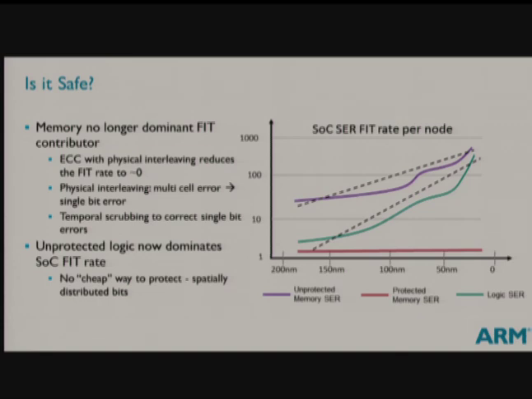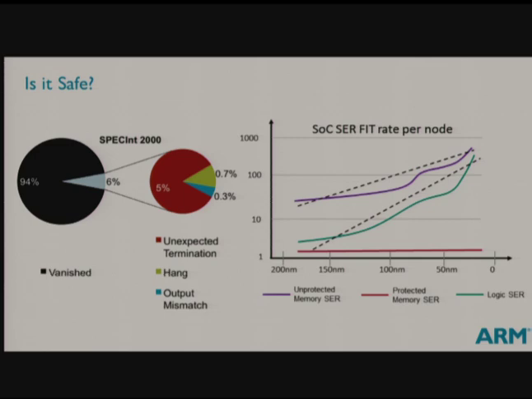And that is now what's starting to dominate the effects, well known in the server world. And the question is, how does that play through to the other sorts of systems you're going to build? And the good news is, if you take an ARM processor and randomly inject faults into it, 94% of them have no effect whatsoever. I sometimes wonder, well, what on earth was the logic doing there that I didn't care what happened to it in the first place? But that's a design review question. But you're still left with that 6% that does actually matter, and you need to do things to fix that. So how are you going to fix those failures that actually matter?